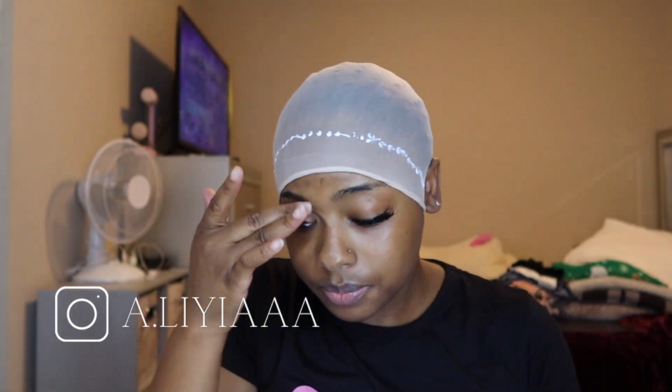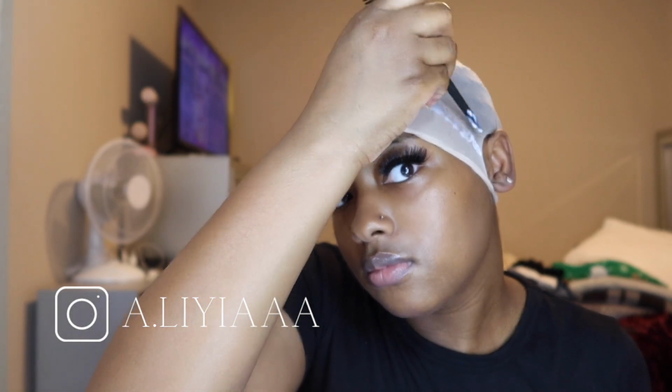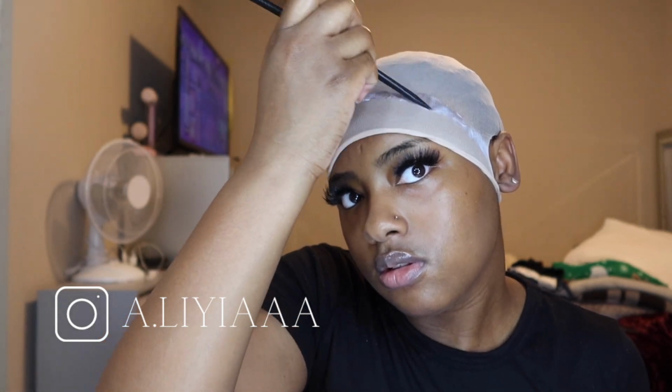But to start off with the ball cap method, I'm going to take my gold spun glue and put one layer around the hairline of my cap. Now, I did not do it on my hairline, I went above it. And I'm just going to smooth that in with my rat tail comb and let that dry.